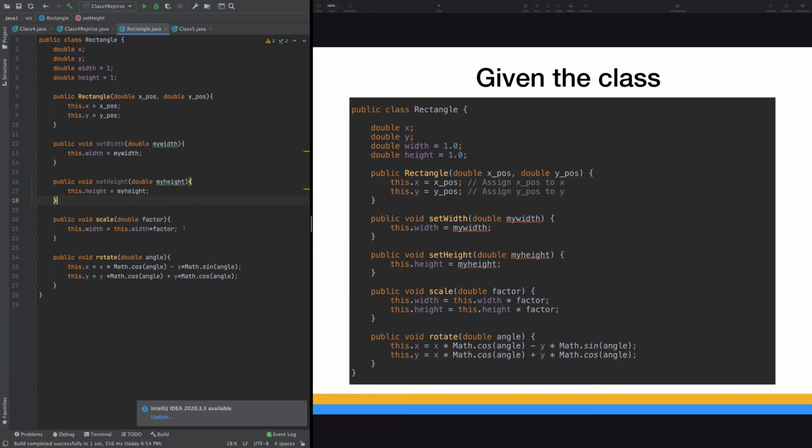Now the next step is, on the scale, we're also going to add this dot height equals this dot height times factor. And at this point, we have changed completely the square class to a rectangle class, where we have varying differences between the height and the width.